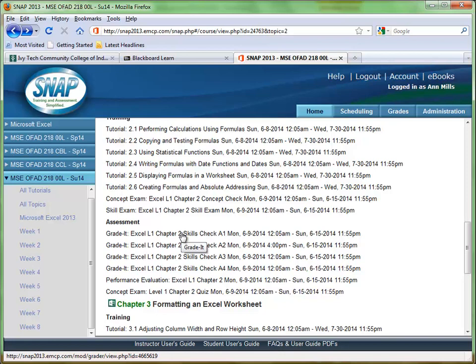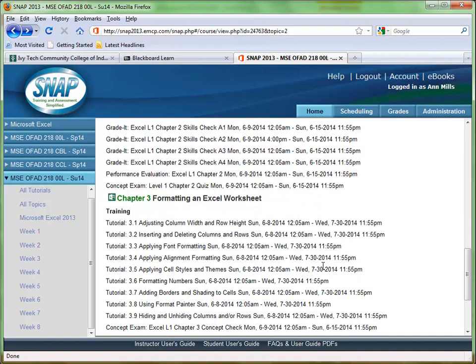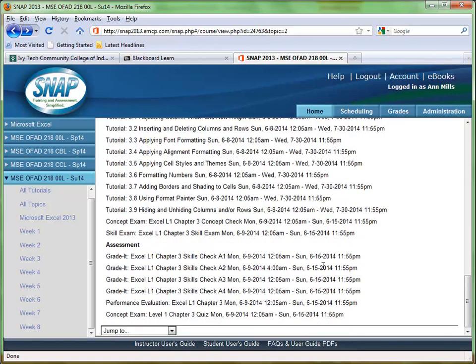And you can certainly try that, but if you're not successful on those assessments, I highly recommend that you go back and do the projects within the chapter and also the tutorials, because those are what SNAP grades these assessments on. It bases its grading methods on the method of completion that it gave you in the chapter and in these tutorials. So, and I know these first 3 chapters may be very simple for some of you. It's very tempting to complete those assessments without doing any of the tutorials.